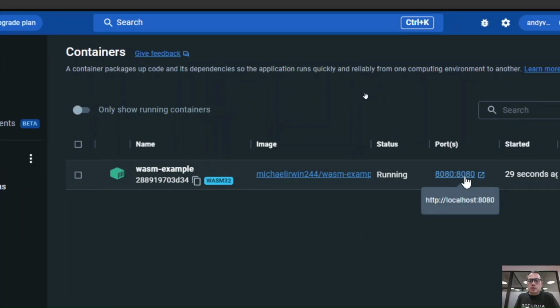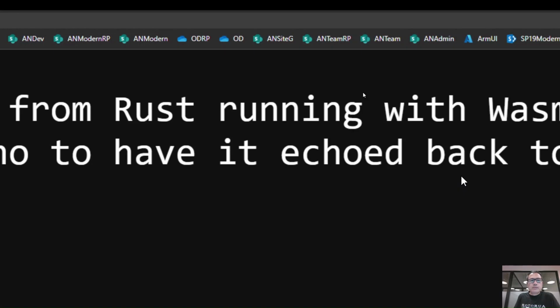In this, it's saying Wasm 32, and that's some sort of container. That's the image, and it's wrapped in a container or something. Let's check it out.